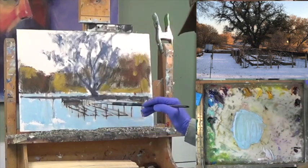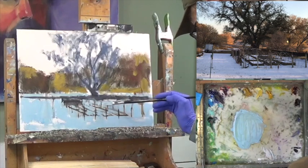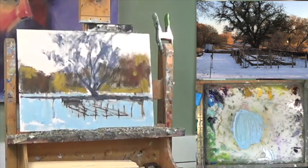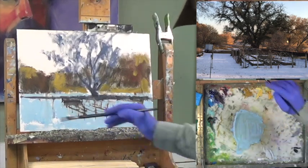This is a raised bed garden. It's a little sloppy, but you kind of get the idea. Hey, we're loose painters, right? Doesn't hurt to be. It's not paint by numbers. Go outside the line.